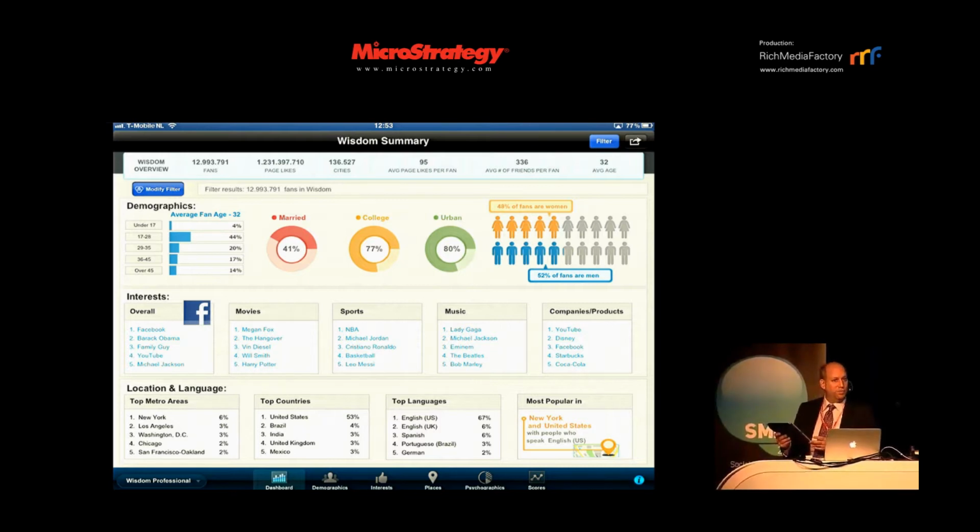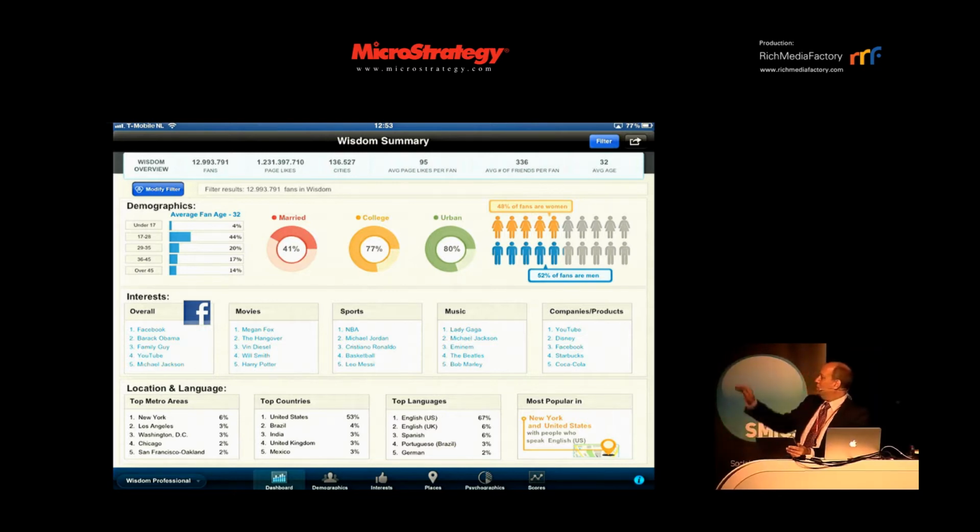Thanks to the Open Graph, this was 100% opt-in, meaning these 13 million people have agreed to be part of this network. We don't disclose any personal information, no photos, no names. There's no way you can target these people through Wisdom. But what you can do is gain a great deal of insight through this.